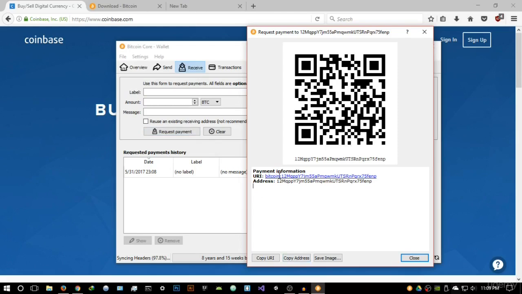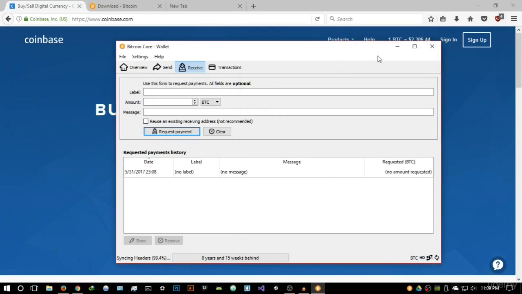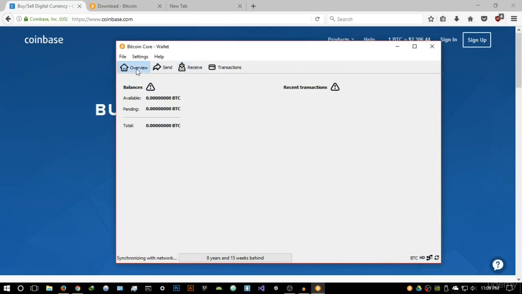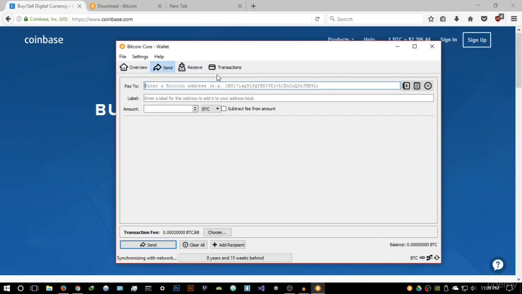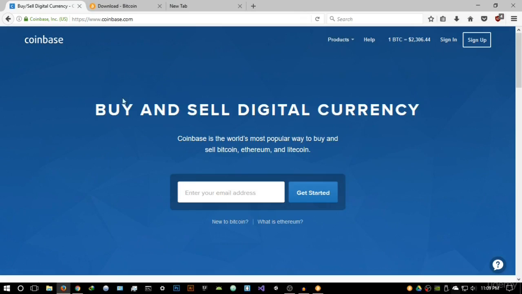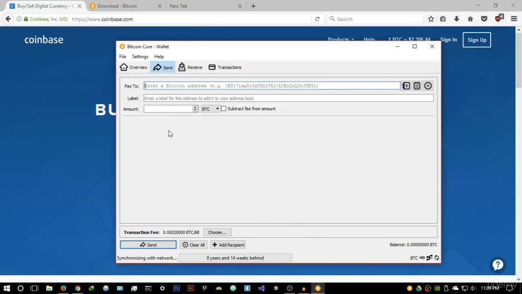So that's basically your Bitcoin wallet, how to set up your Bitcoin wallet, and how to basically get your Bitcoin address, how to basically send and receive Bitcoin, and that's basically it. Now, again, it'll work very, very similarly in Coinbase, but I'll get to that in the next video. Hopefully, we can check that out, but it doesn't really need any special type of information to basically access. It's really user-friendly, and hopefully you guys can get started with Bitcoin and your Bitcoin wallet and hopefully start making some transactions.